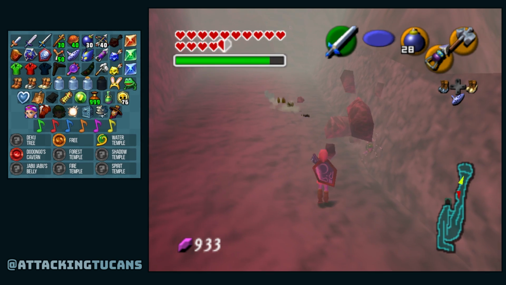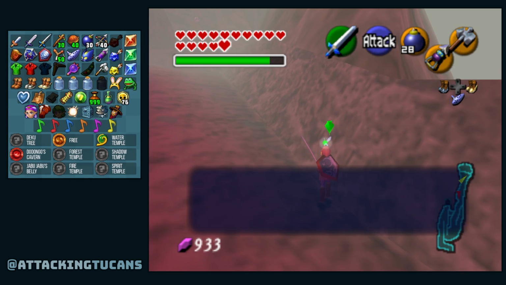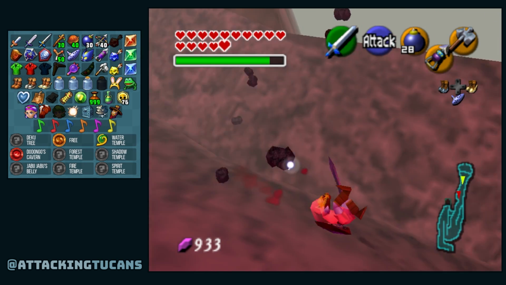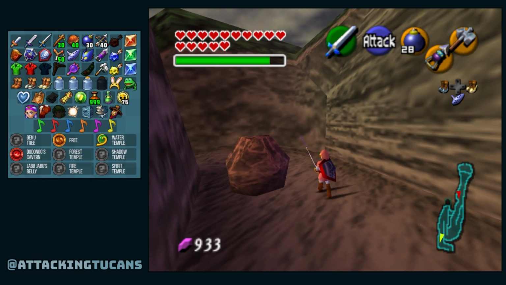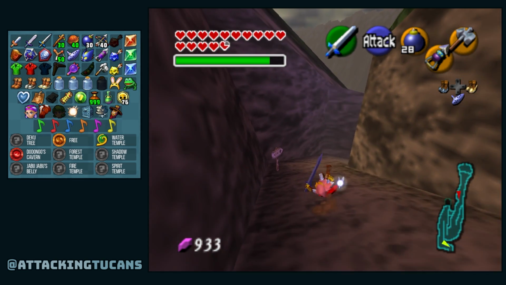Gotta get underneath this rock. And we got all the Skulltulas before it became daytime. Yeah, now let's get the heck out of here. So, yeah, we're in the area. I'd have told you Shadow Temple. But first, let's go shopping.